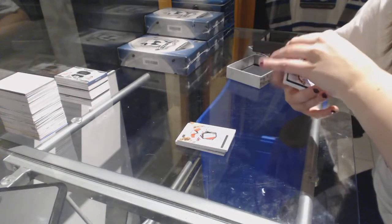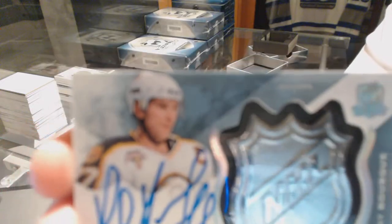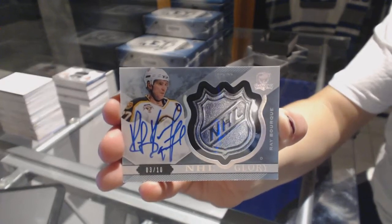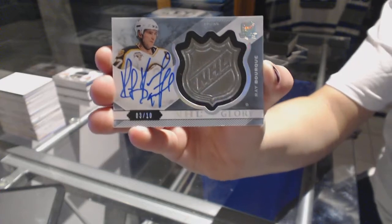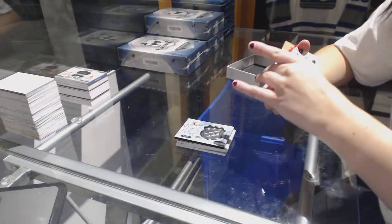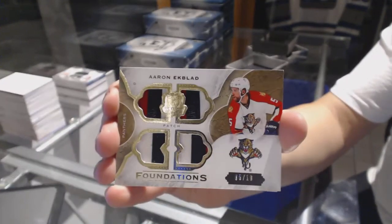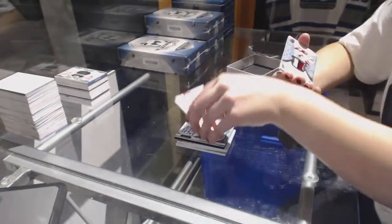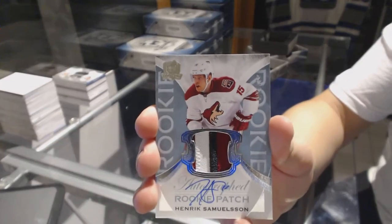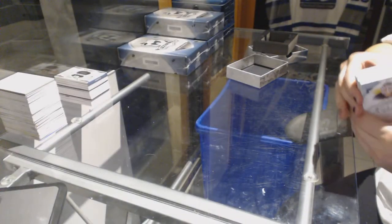We've got an NHL Glory numbered 3 of 10 for the Boston Bruins, Ray Bourque. NHL Glory numbered 3 of 10 for the Florida Panthers, Aaron Ekblad — that's a pretty cool card. We've got a Foundations Quad Patch numbered to 10 for the Florida Panthers, Aaron Ekblad. And a rookie patch auto, three-color, number 249 for the Arizona Coyotes, Henrik Samuelsson. This has been a pretty good case with the rookie bookmarks and the NHL Glory.